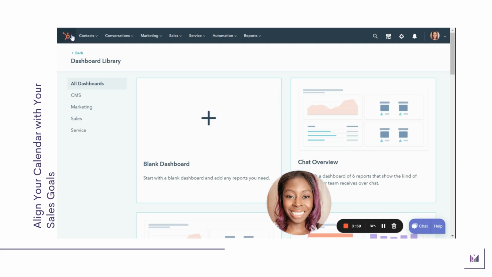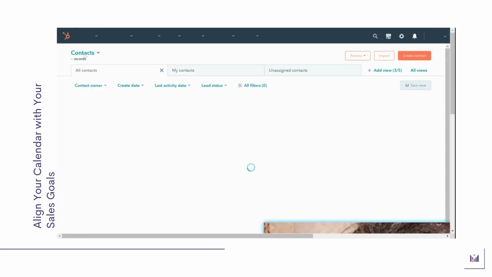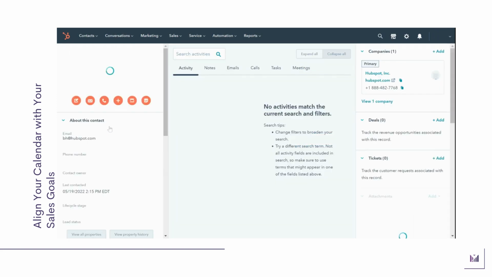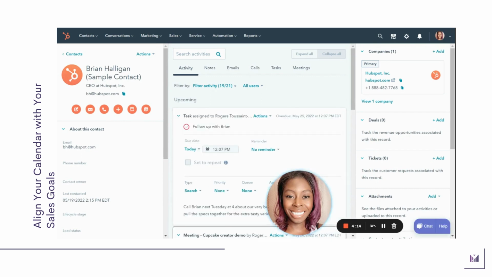The last thing, and I'm actually going to go into the contacts to show you this, is that you want to make sure that you've made room for all of the information that you want to keep track of. So for example, a lot of CRMs do not give you a birthday field by default, but a lot of people do send happy birthdays and want to keep track of such things.